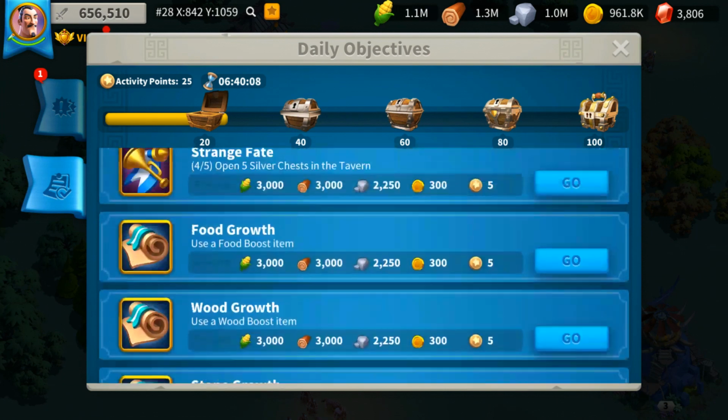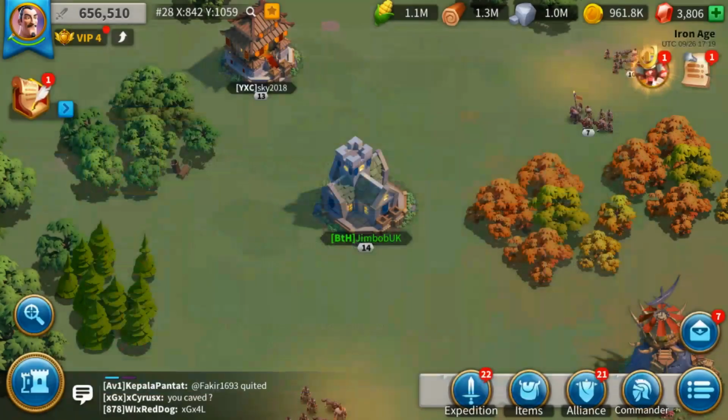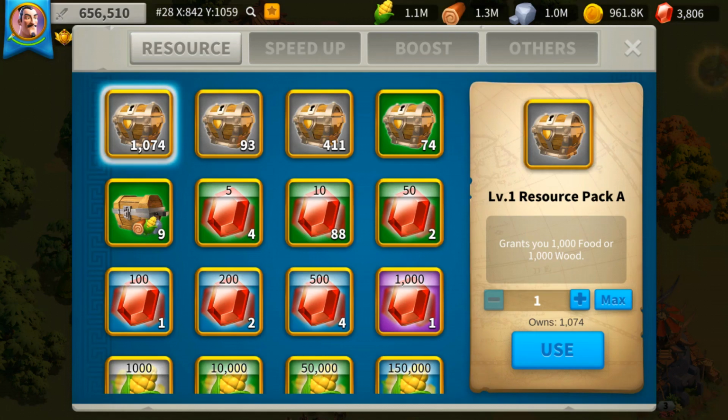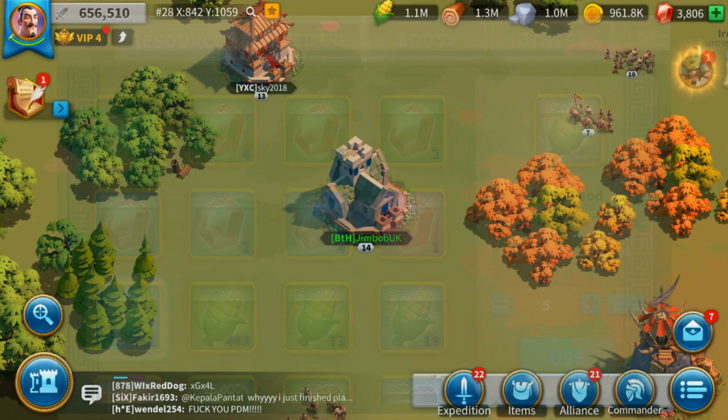There is another method which I think I've already clicked on, but this one's fairly simple. If you close this and you go to your items in the bottom right corner, and under resource, if you scroll down, you'll see, for example, the food. You'll have a lot of those, or you should have a lot, and I believe it's 5 to unlock one of those on the daily objective. So you just click 5, click use, and it'll unlock it for you. Like I said, I've already done that, but otherwise once per day you'll be able to do that one.